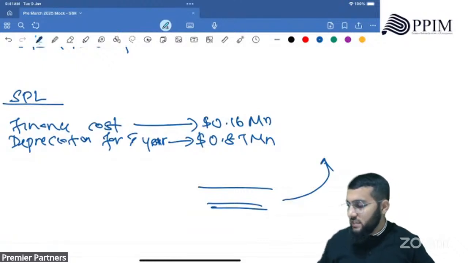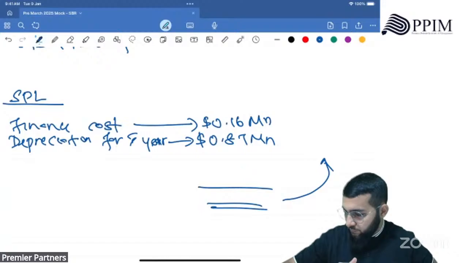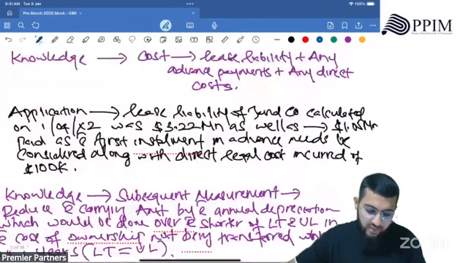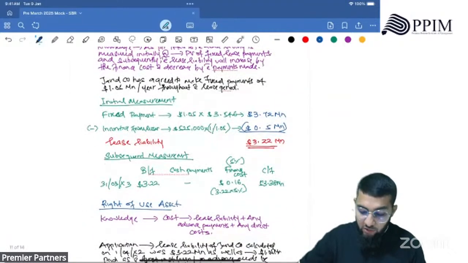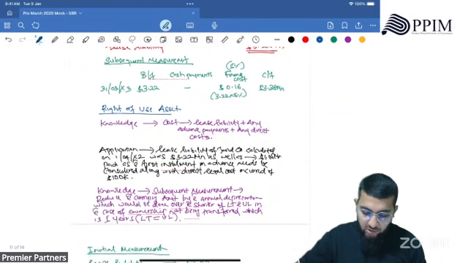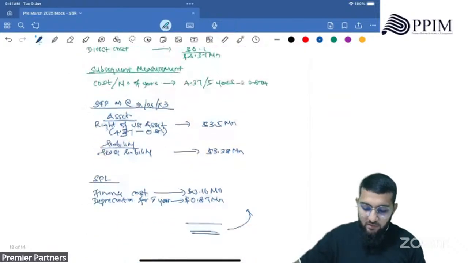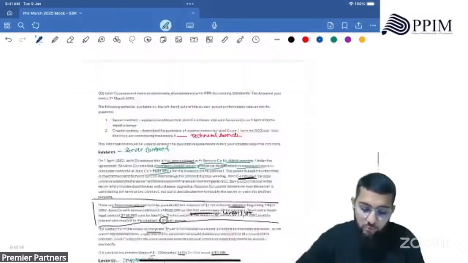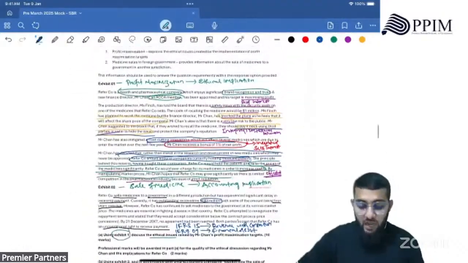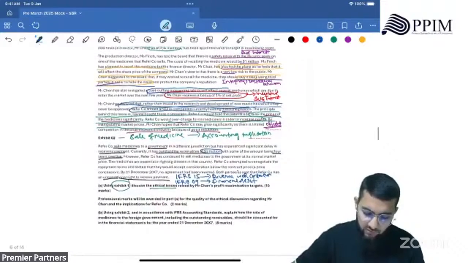So you can do this subsequent measurement as a working also. You can show it as a working. That is the answer for this question. So always you bring in knowledge, you know how to bring in knowledge, how to support it in application, and how you are going to show the workings also. So all that I have given you, a clarity in how to approach questions and how to bring in answers. Right? So with that, we are done with the first requirement completely.